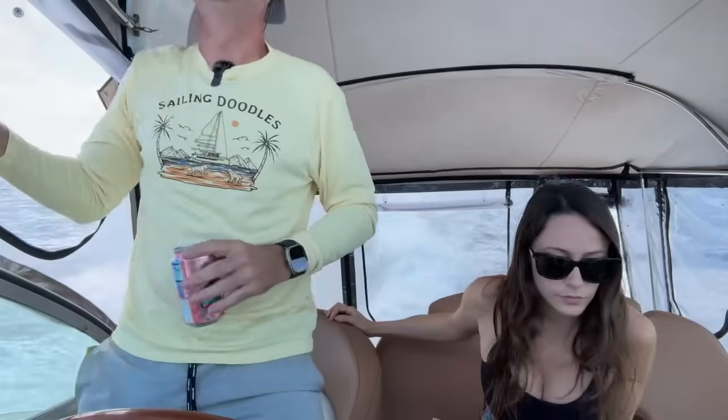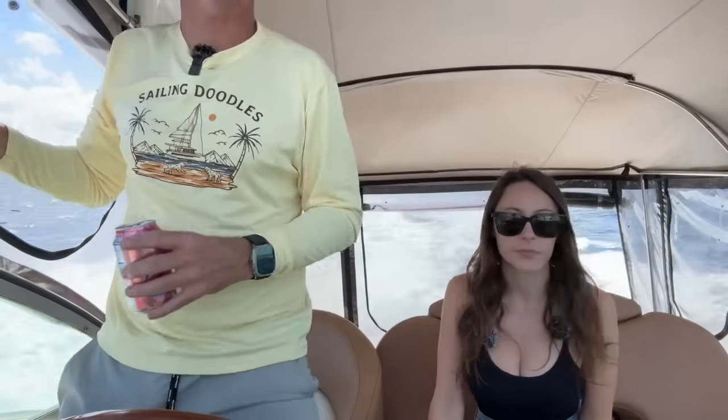We shall see. I'll have to check the weather, because it's supposed to roll through on Saturday, and it's supposed to be pretty bad. So we may want to be somewhere already with good protection. We may want to just go to Norman and get a marina there, or Highborn. Norman has that yacht club, and they have Duffy's, McDuff's, whatever. How much does it cost to stay in that marina? It's going to be expensive, I think. I think it's like $7 a foot or something. Oh, okay. I thought it was even more. I'm not sure.